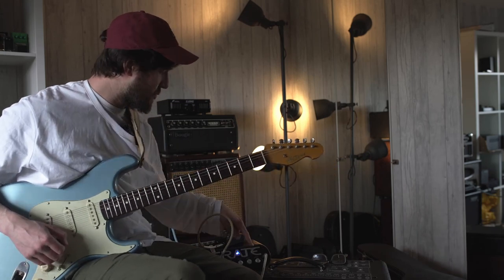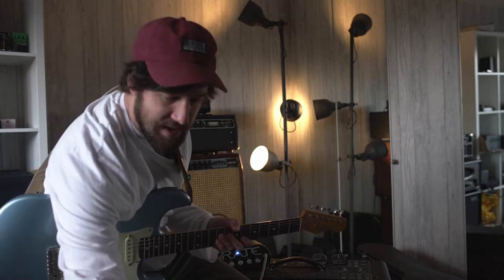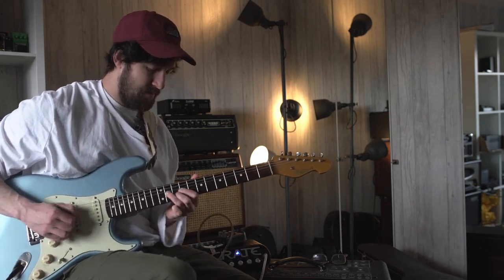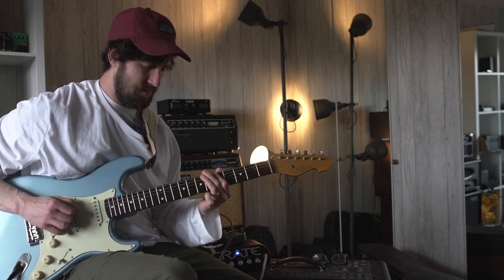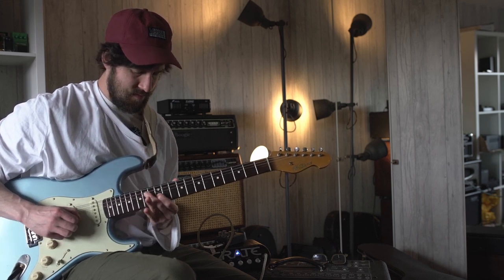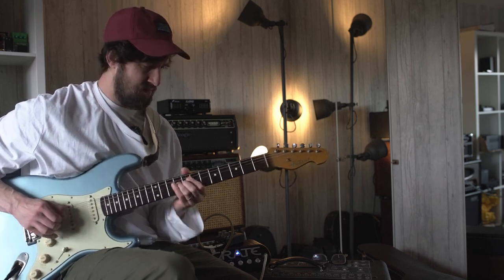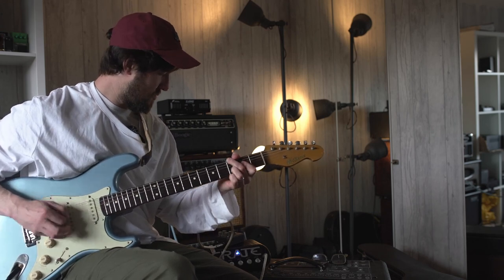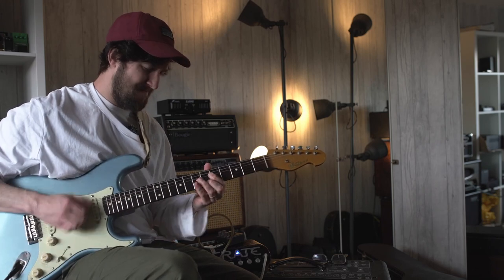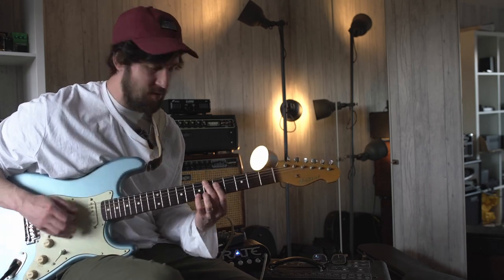And it has this headphone out, which is what I'm using at the moment. So I've got it loaded off, then I'm using the headphone out into an HX Stomp running an IR, and it's taken that pedal really well.